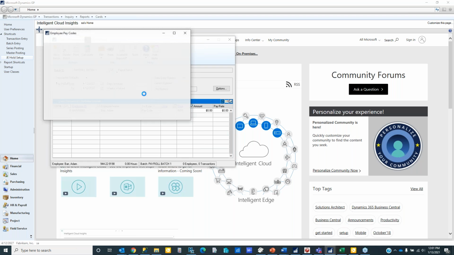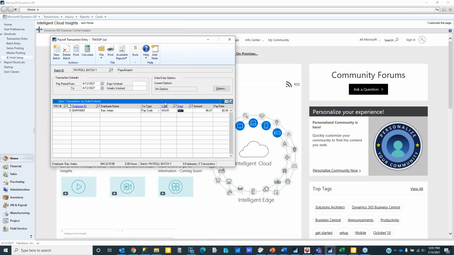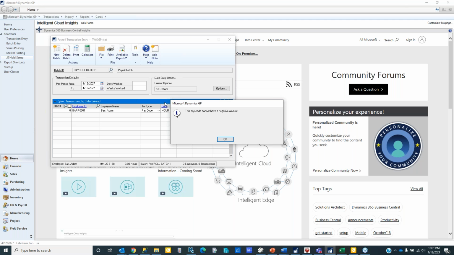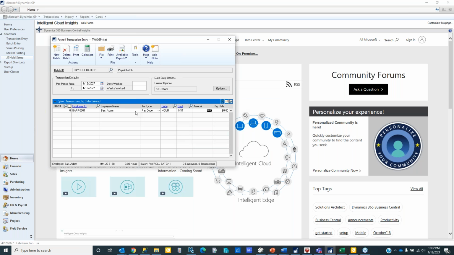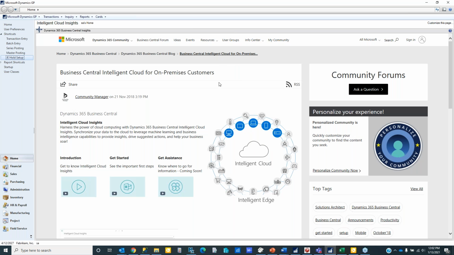And then I'll say this is for hourly pay code. And then when I'm in the amount field, let's say I try to do a negative 20 hours or something, as soon as I tab off that field, I get this message that we've probably all seen saying this pay code cannot have a negative amount. So that's, again, what it looks like in regular GP. So let me just delete this row so we're ready to go. So again, that's an environment without the PayCorrect tool.